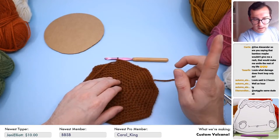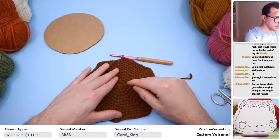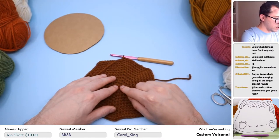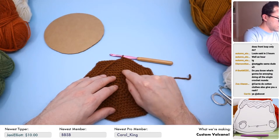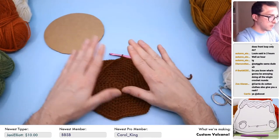I will explain why you don't want to only crochet in the front loops in just a second, Tassilarian. But let's see, we have 1, 2, 3, 4, 5, 6, 7, 8, 9, 10. Okay, so we've done 11 rounds so far.